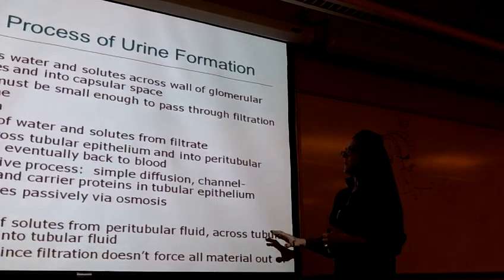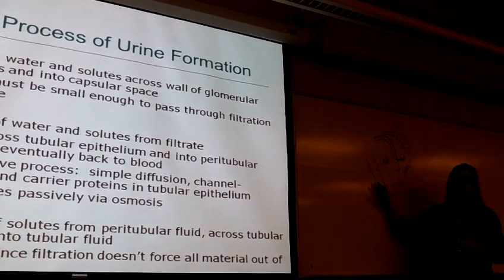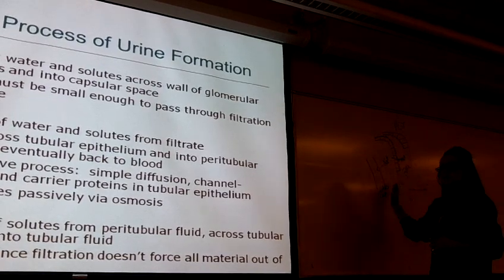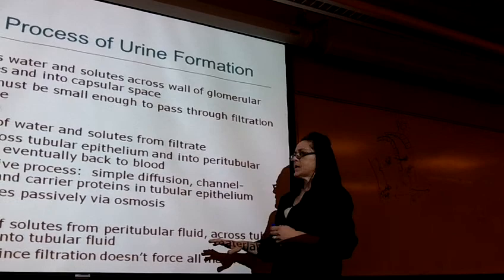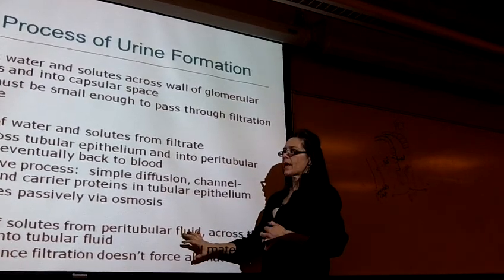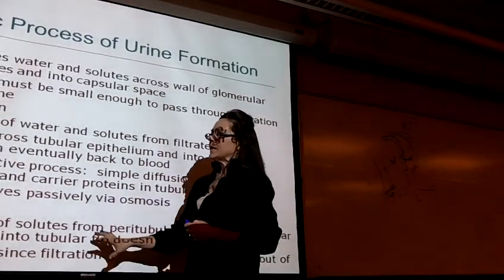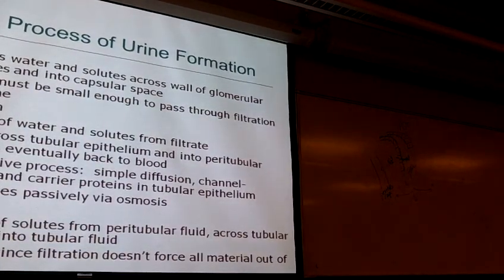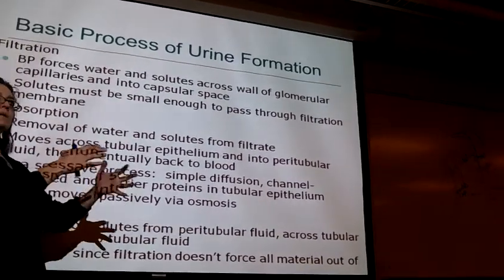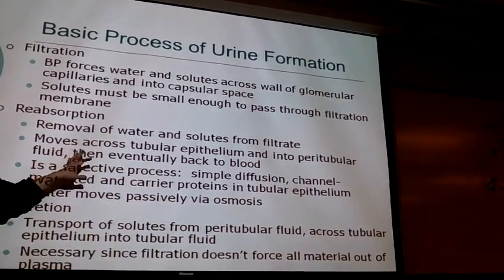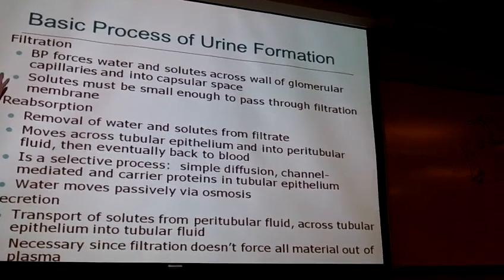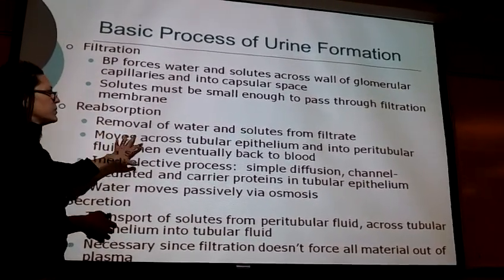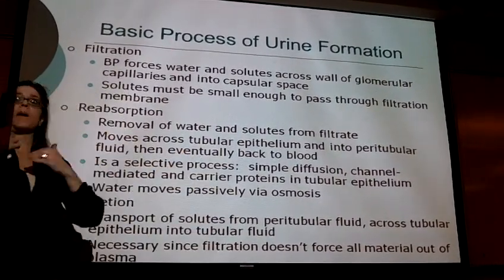Secretion, again, is taking material that's in the peritubular capillaries and putting it into the tubule, making it part of the filtrate. And again, this would happen if we didn't get everything into the filtrate initially. So the movement of filtration and secretion are in the same direction. The movement of reabsorption is in the opposite direction. So filtration and secretion go from the blood into the filtrate. Reabsorption is opposite, from the filtrate back to the blood.